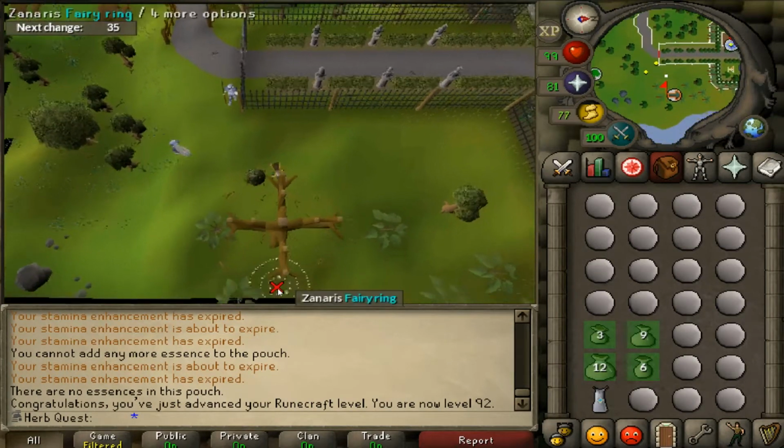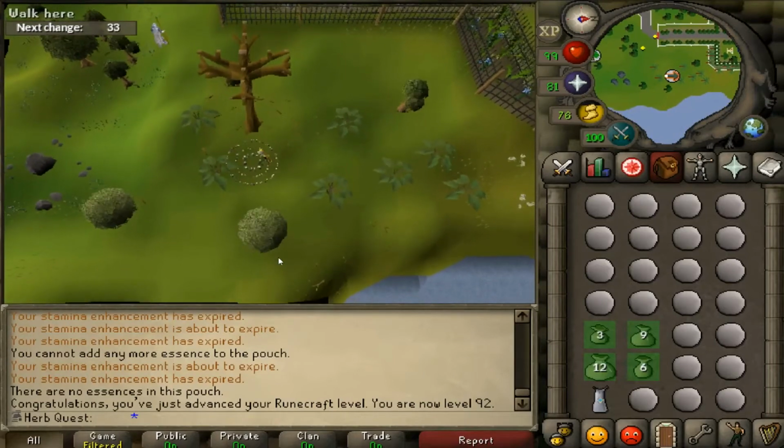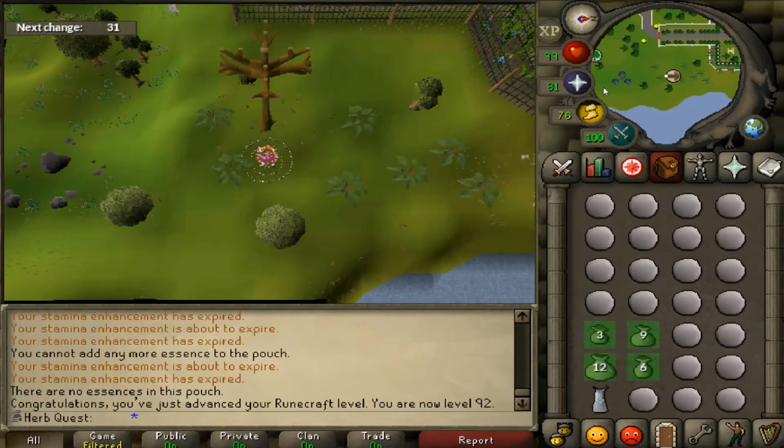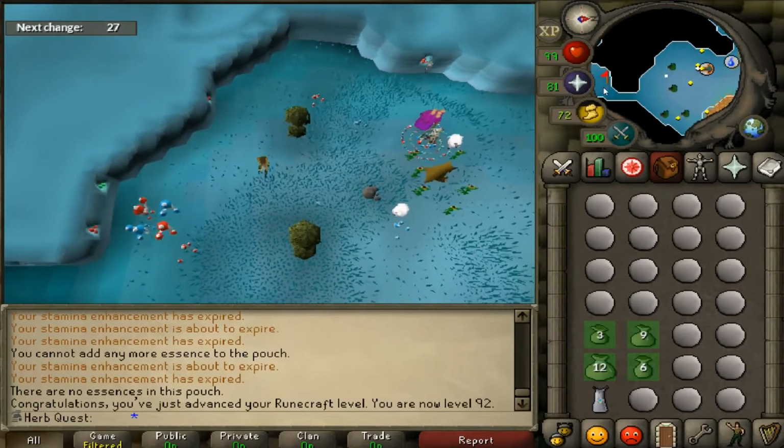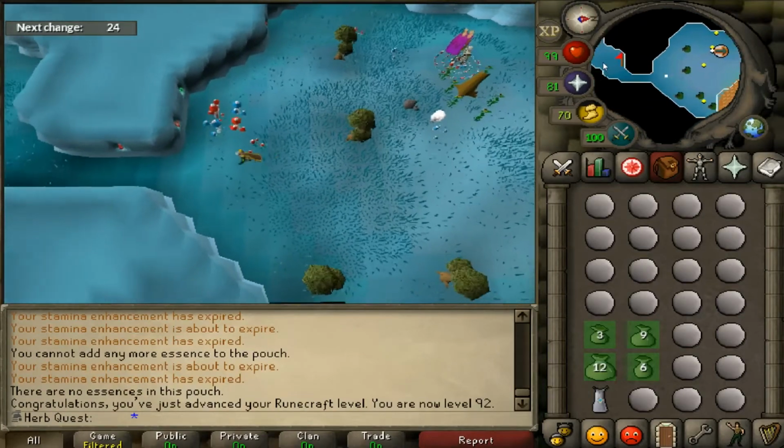It's just that easy. A lot better than going to Edgeville for the fairy ring there, a lot better than the Abyss. So that's how I do my rune crafting.